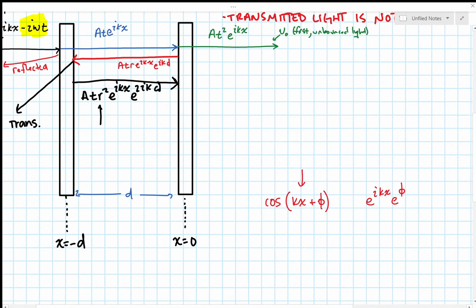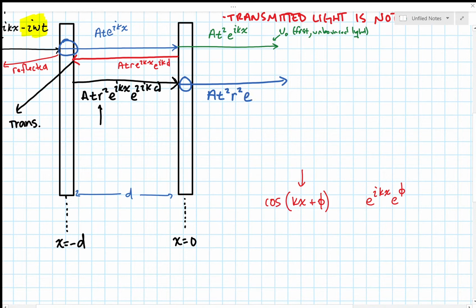And now let's think about what happens to this light as it goes through the last detector. It's going to come out. Now, it got transmitted twice and it got reflected twice. So now it's going to have A, which is its original brightness or amplitude. It got transmitted here and initially when it came through here, so that's now got a transmitted factor of t squared. It got bounced twice, so it has an r squared.